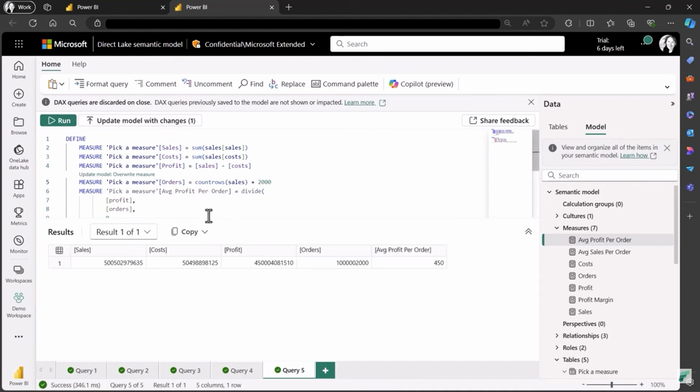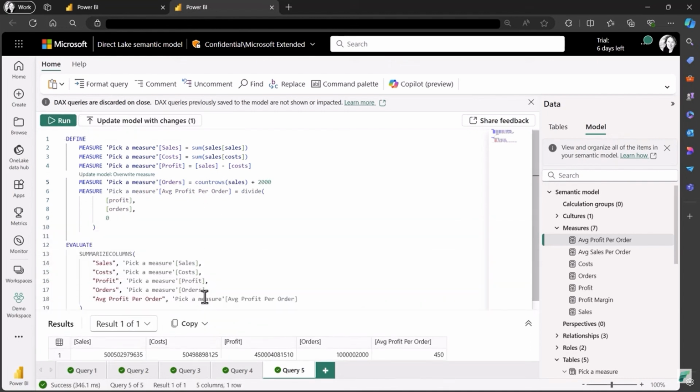Not only can I see them, but I can edit any of them and then rerun the query to see how the results will change. Changes to the query scope measures do not change the model measures automatically, and I can hover over the measures in the DAX query to see which DAX formula is which.